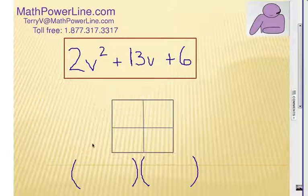Okay, so we want to factor it and make sure that we can do it with guess and check, trial and error, whatever you want to call it. But this factor box method is basically a way to organize your guesses, and also it kind of eliminates some bad choices early on, and therefore it streamlines the whole process. So here's what you do. I look at the coefficient of the first term, which of course here is 2, and I'm going to put the factors of that right here in this column.